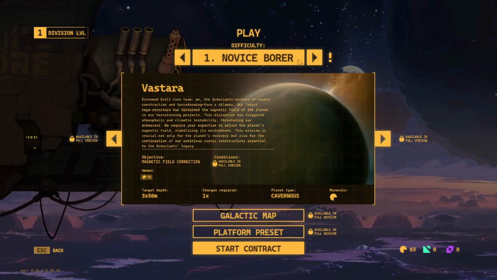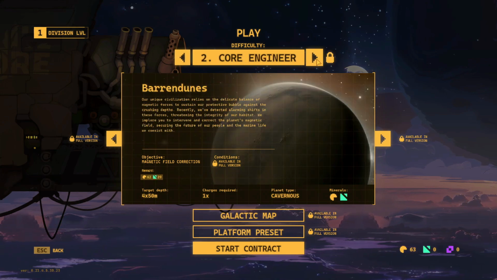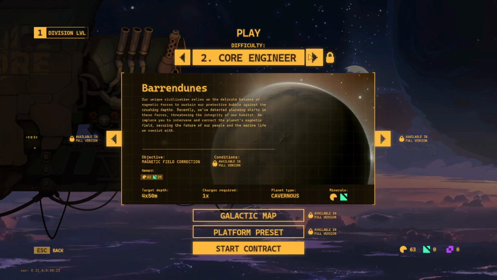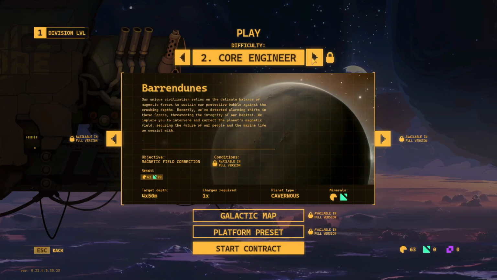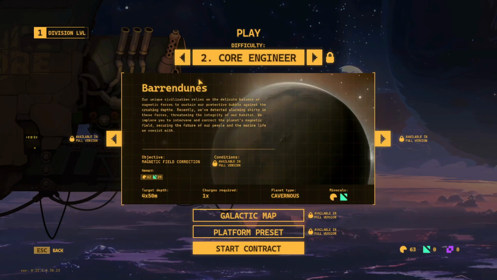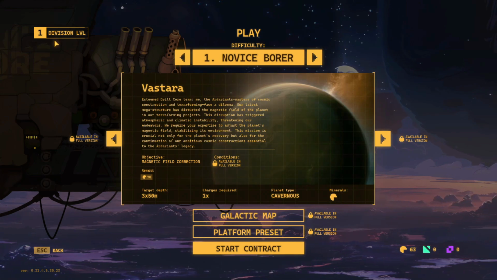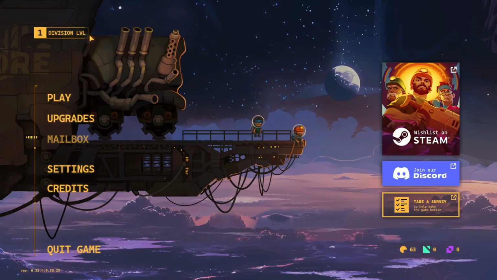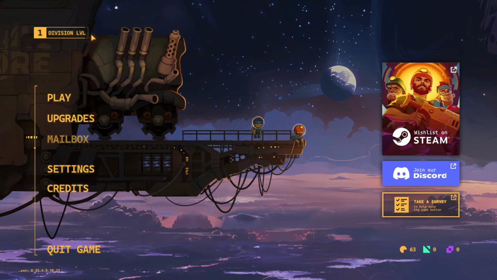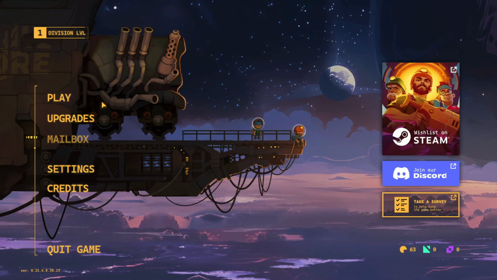Okay, so can we play any other... Oh! Interesting. Core engineer. So we can get different meta currency for this. Interesting. Okay, that seems really fun. I really want to play this more. But I don't want to get burned out by just playing the demo too much. So I'm definitely going to check this out when this game comes out.